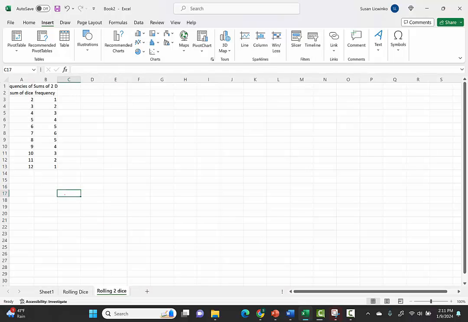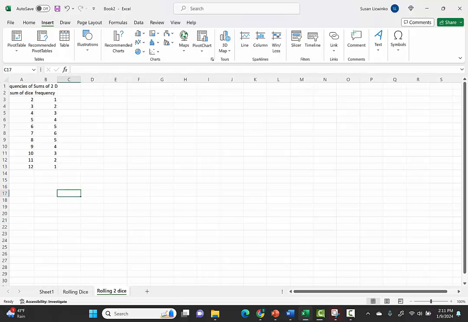I want to do this in Microsoft Excel because I find it's very nice. Now we want to create a histogram or a bar graph showing the probability for each of the dice results. I'm going to do this in Microsoft Excel because it'll be a lot neater and faster for me. So I'm going to head over to Excel.